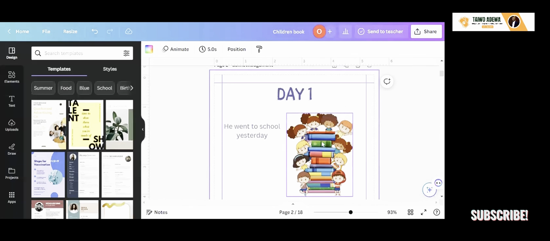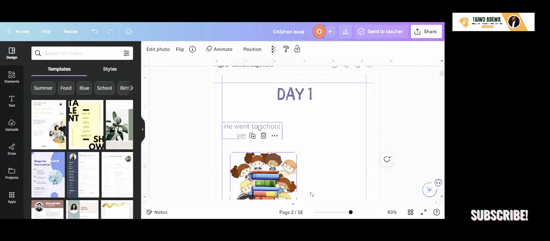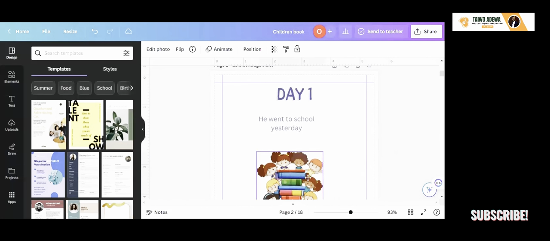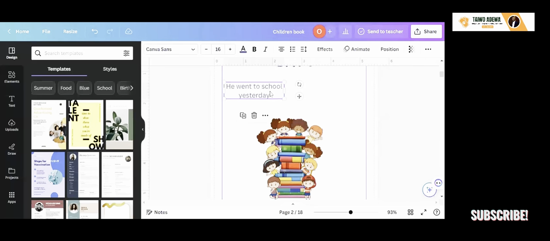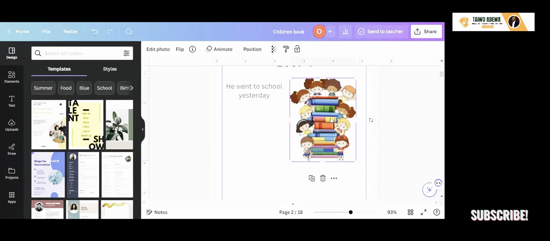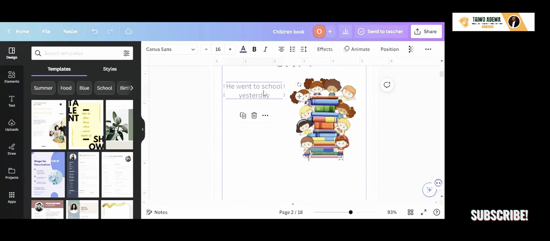Then if you want to add your text and put your image by the side, just drag it. This is what we had before. What I simply did was I brought this text to this side and I placed this to this side. Another thing you want to do is, if you want your text to be in another color, now this is for duplicates. This is for deletes. Duplicate it.